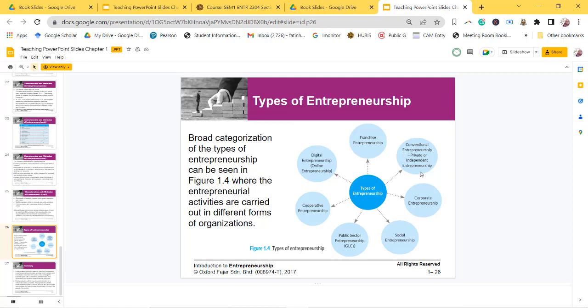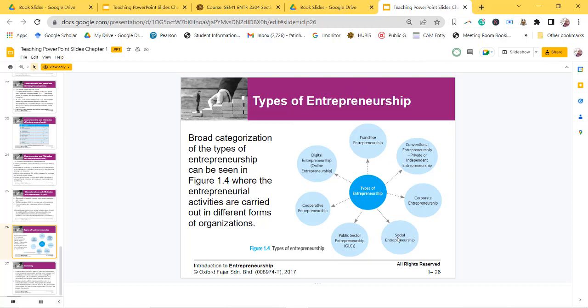Okay, this is a small business or enterprise. In Malaysia we call it an enterprise lah, not Sdn Bhd yet. Okay, corporate entrepreneurship, big companies, for example like KPMG, like Shell, that's corporate. Social entrepreneurship, I think I already explained this before. This is SE, the one that has beneficiaries and also comes up with their own company.